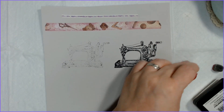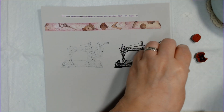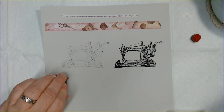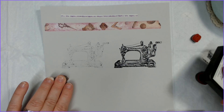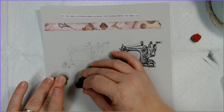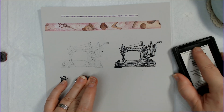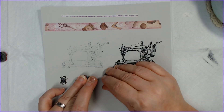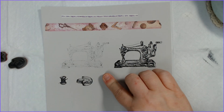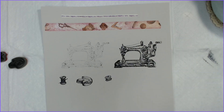Now let's try the little ones — let's try the needle and thread, and the tape measure at the same time. We got the needle and thread. Now we got the tape measure. Now let's get the bobbin. The bobbin is also sticking — I may have put a little too much ink in my ink pad. Oh, look at the detail on the tape measure — you can even see the little numbers! I like that. And the bobbin — you know what? It looks like a bobbin. Imagine that.